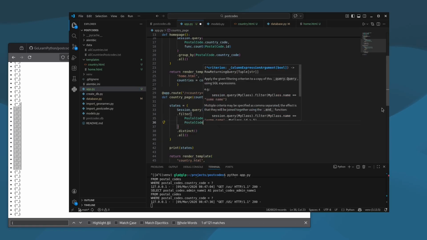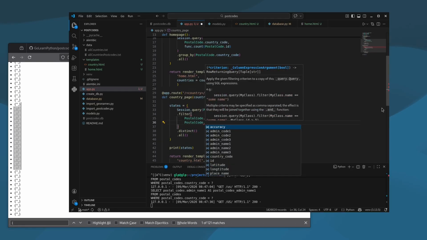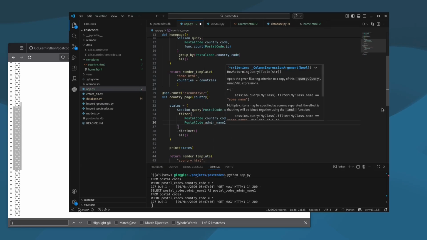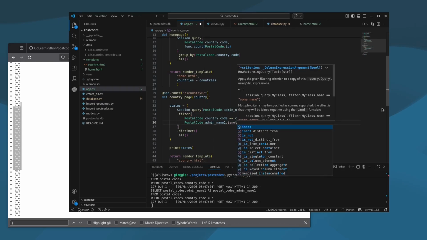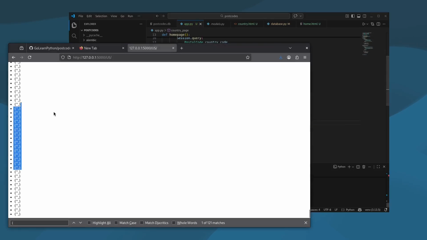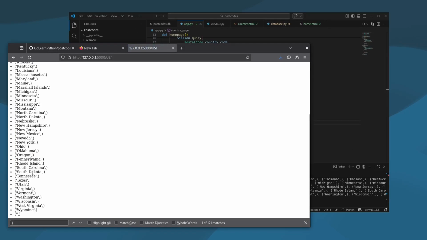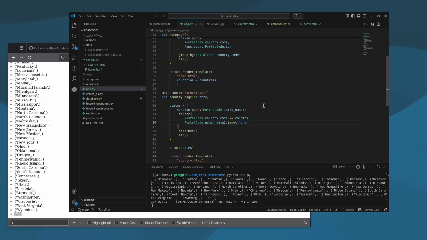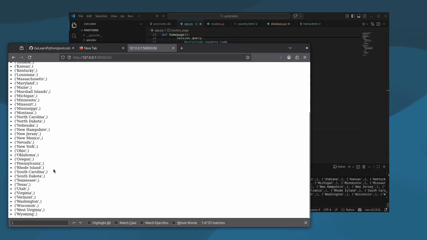So postcode dot name is not... Okay, now it's still... maybe not null, but let's see that. Yes, it's removed that. Okay.